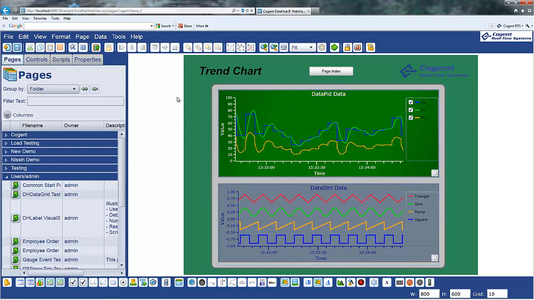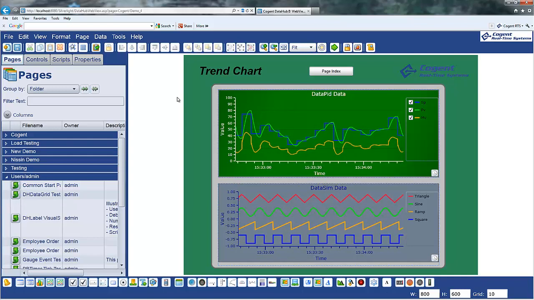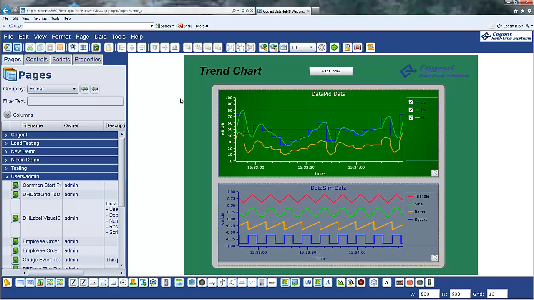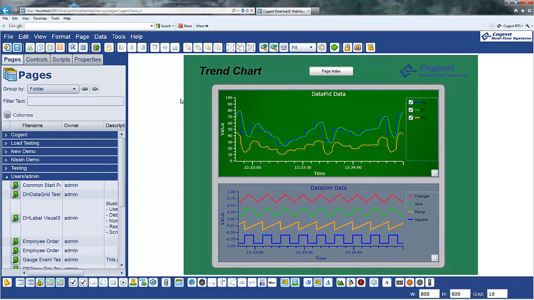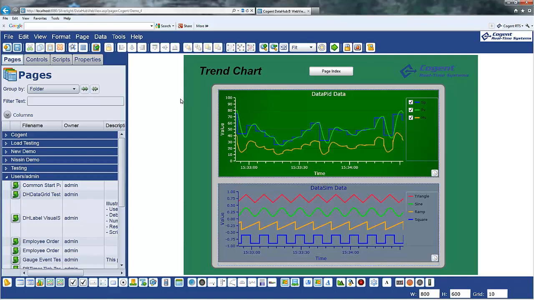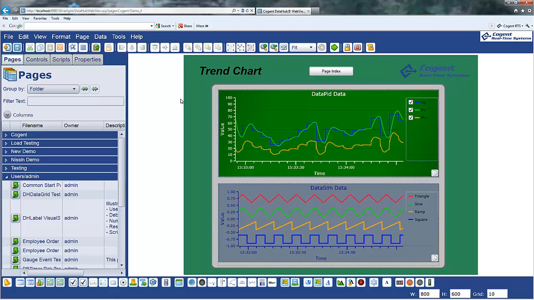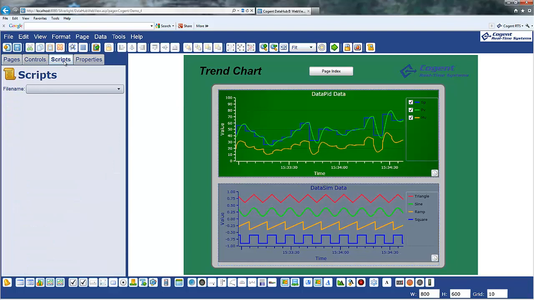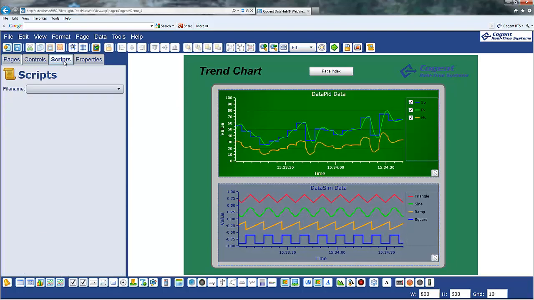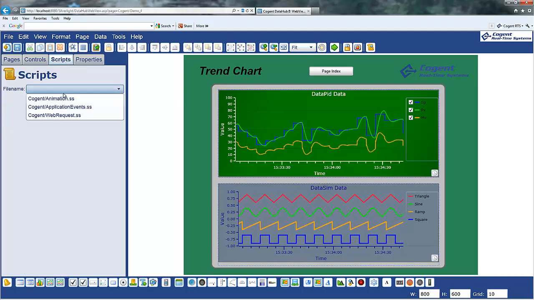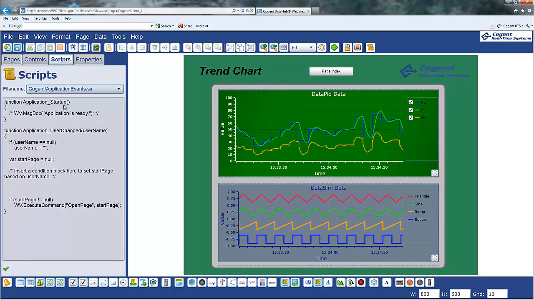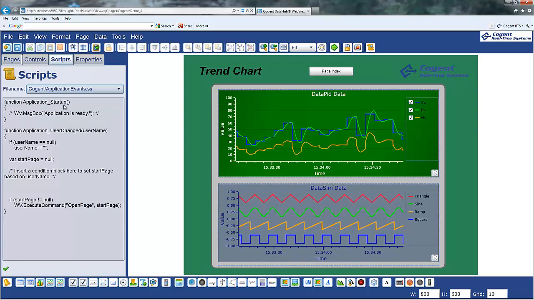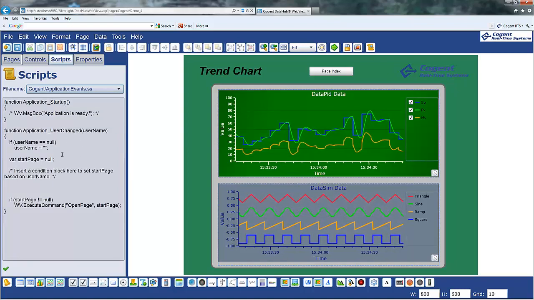So with the advent of DataHub WebView version 1.4, we of course have script capability, and one of the things that we can do is use the application user changed event to provide a little bit more information and configuration control. So you'll notice that right now on the Scripts tab in design mode, there are a few pages available, and there is the application events.ss file. This file is coming from the server, and it's this file I am going to manipulate.